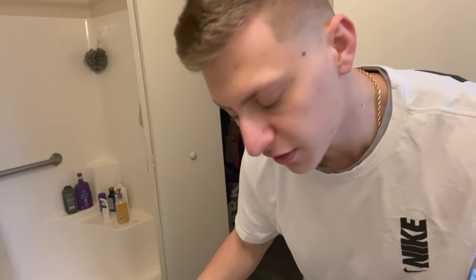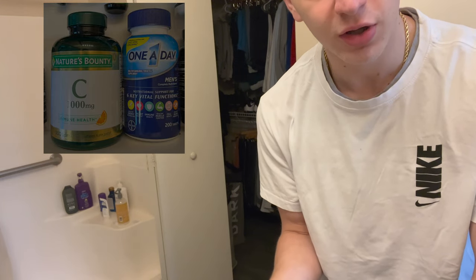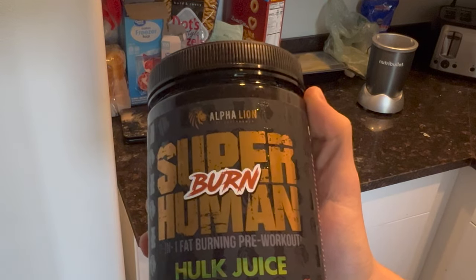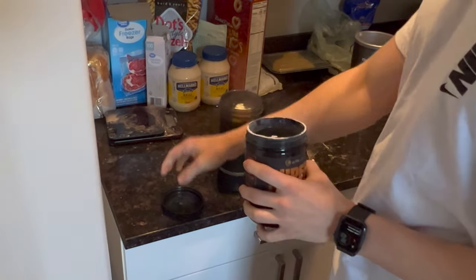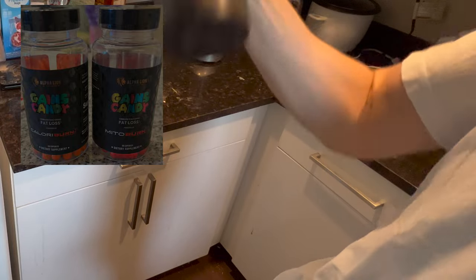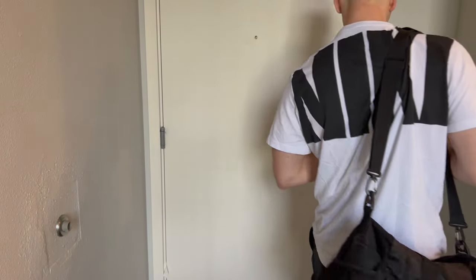Alright, so after eating breakfast, I will take my two pills, which are a vitamin C and a multivitamin, and I will brush my teeth, and then I will go make my pre and head out. Before I leave, I make my pre, which I'm using the Superhuman Burn on my cut from Alpha Lion. I've been using this because there's a thermogenic in it, so I'm also a really big caffeine guy. It has about 375 milligrams of caffeine. I have to take those two things you see on screen now, so the two gain candies. I take two of each of those, and then I head out and go to the gym.